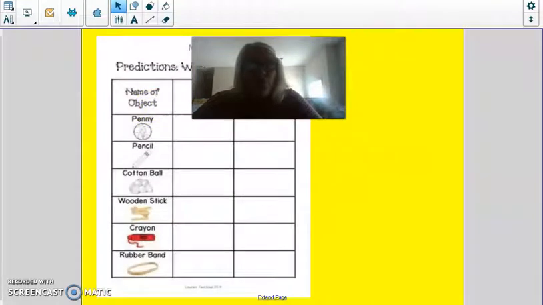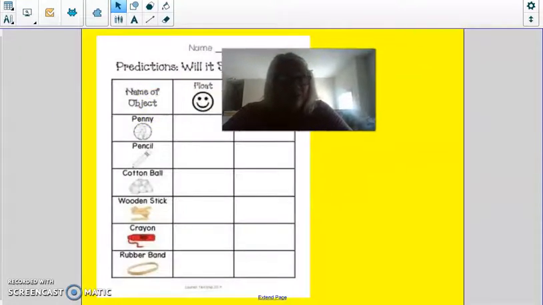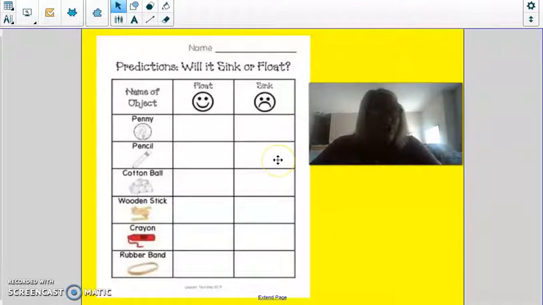Now you are going to get the opportunity today to do your own sink or float experiment. Mrs. Martin has some examples of objects that you could use in your experiment.